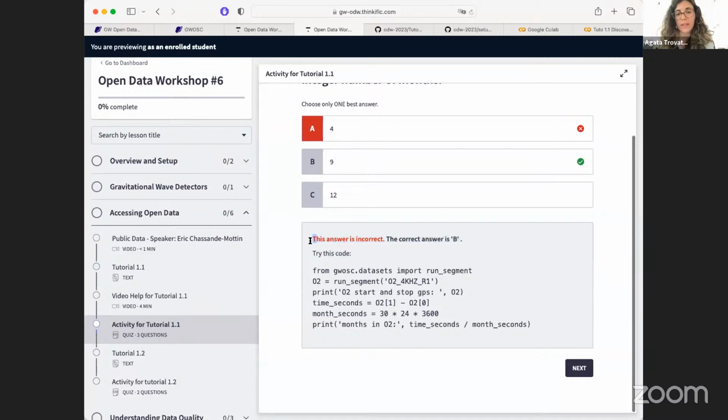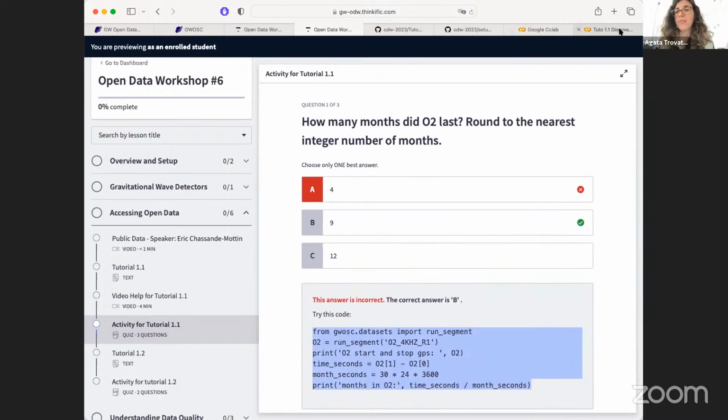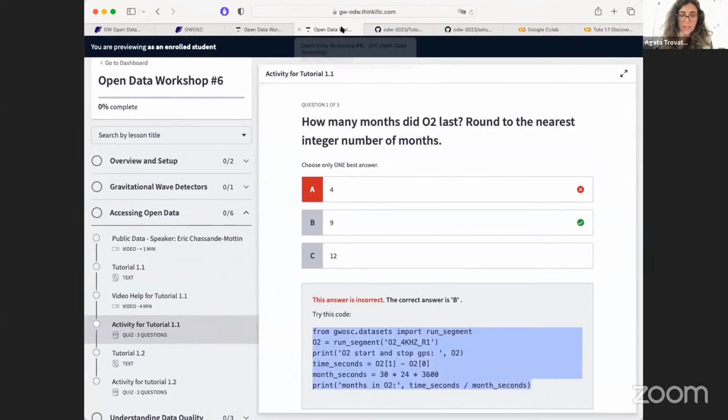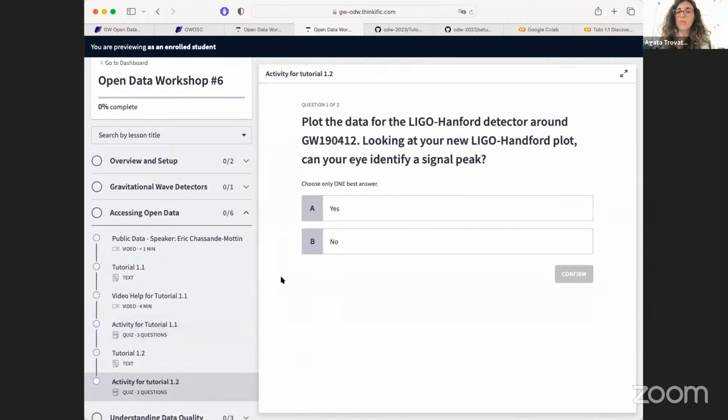So you will have the reply, whether the answer is wrong or right, and then you have some hints of the code that you can use to reply to your question. So even if you are alone, you are not in the study hub, you have all the help that is needed to run this exercise. And I suggest you always run the exercise, not only to understand if you have run your exercise correctly and to get hints on the reply, but also for us to track what's happening if students are on with the hands-on.